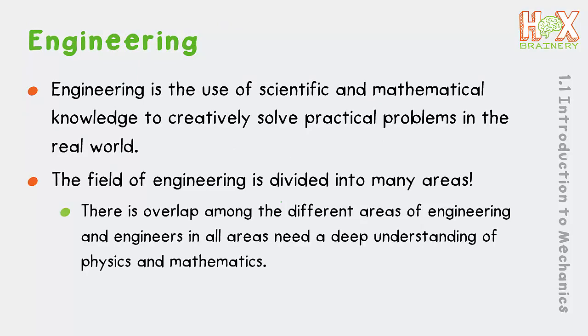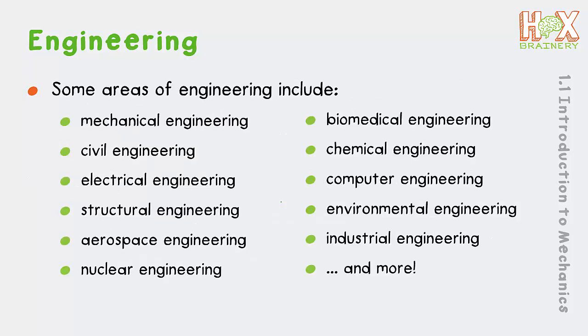Engineering is the use of scientific and mathematical knowledge to creatively solve practical problems in the real world. The field of engineering is divided into many areas, so I have some of those listed on the next slide. There's a lot of overlap among the different areas of engineering, and engineers in all these areas need to have a strong understanding of physics and mathematics. These are just some of the areas of engineering. You have mechanical engineering, civil, electrical, structural, aerospace, nuclear, biomedical, chemical, computer, environmental, industrial, and there's other ones that I don't even have listed here. So it's a very vast topic.